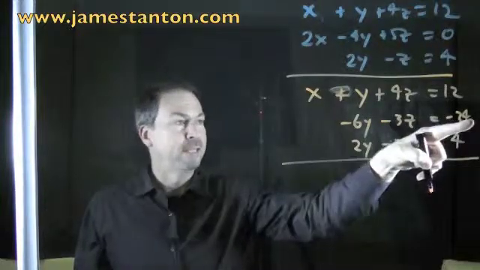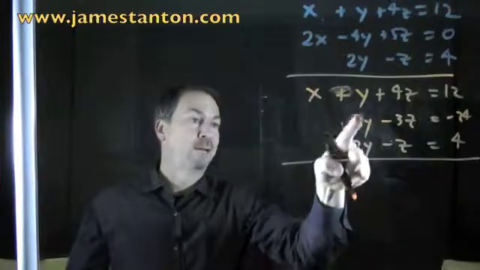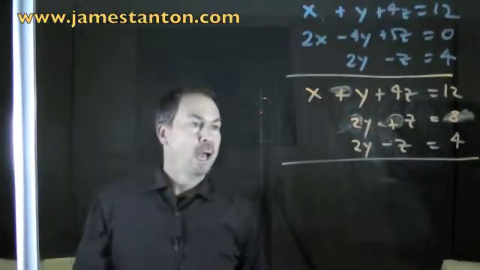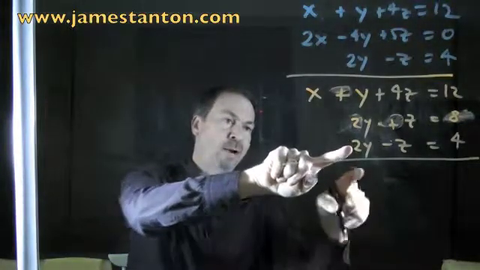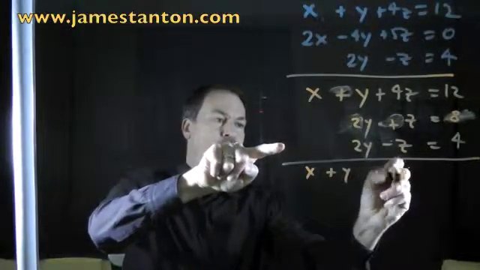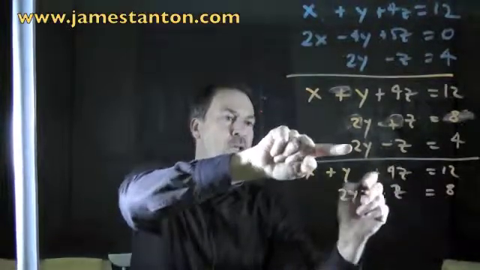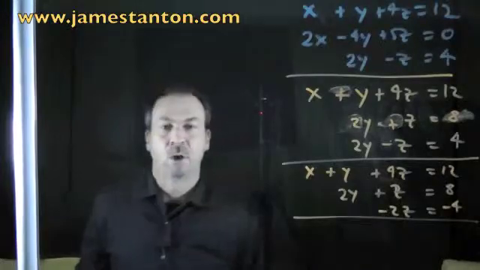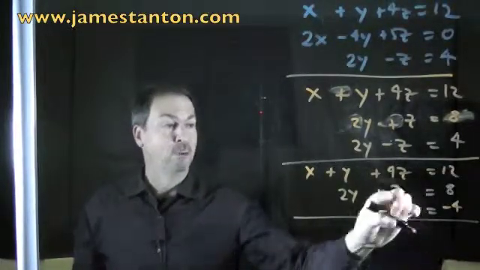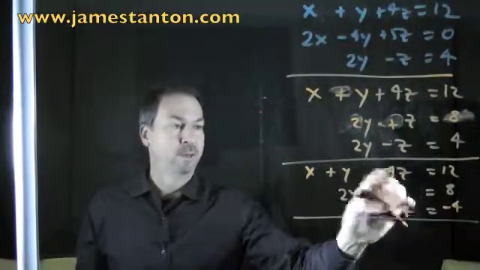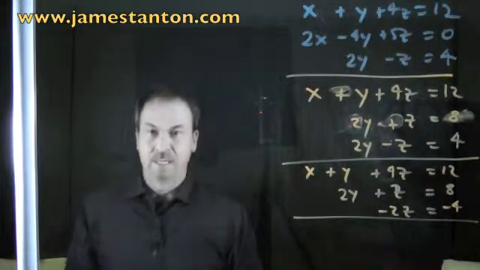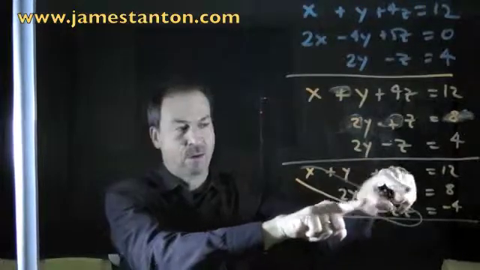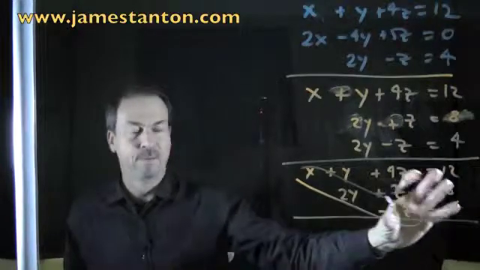So I made the second equation a bit simpler. That second equation looks like everything is a multiple of negative 3, so let's just divide by negative 3 — multiply through by negative one third. And it looks like I've got a nice 2y and 2y here. I can make this third equation much simpler by subtracting the second equation from it. Keep the first equation the same — equals 12. Keep the second equation the same — equals 8. 2y take away 2y is no y's. Negative z take away z is negative 2z, equals 4 take away 8 is negative 4. Beautiful — negative 2z is negative 4, so z equals 2. Knowing z is 2, I get 2y equals 6, so y equals 3. Knowing y is 3 and z is 2, I get x. This is the process of Gaussian elimination — using properties of equality to make each equation simpler in a staggered effect. This process is enough to get to the solution.